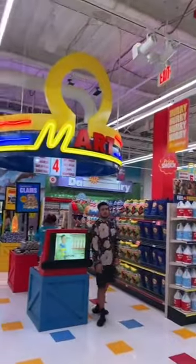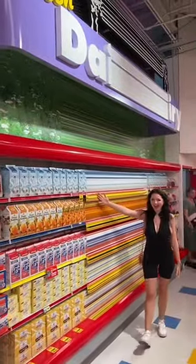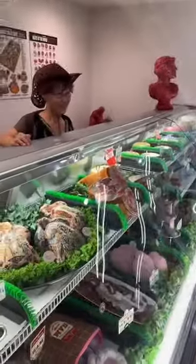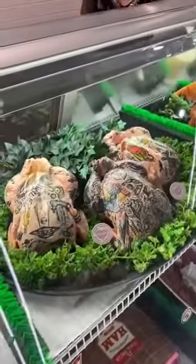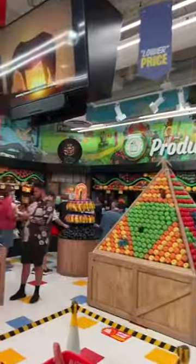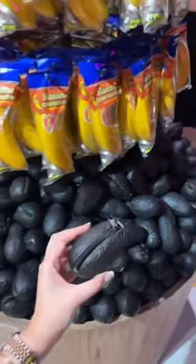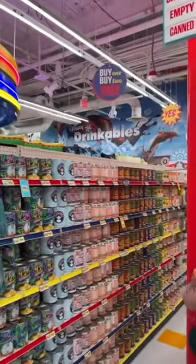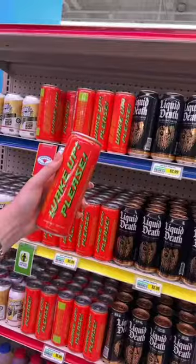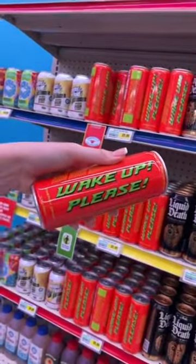This is a fake grocery store. It looks real — you go in there and the dairy section is all stretched out with really weird products like mammoth chunks and tattooed chicken. There's also squishy little cleaning bottles, butter-scented room spray, and even a whole produce section where nothing is as it seems. Everything is weird. They even have checkouts where you can buy everything, even though nothing is real. All the chips are just made out of pillows, and they have 'wake up please' written everywhere in the shop.